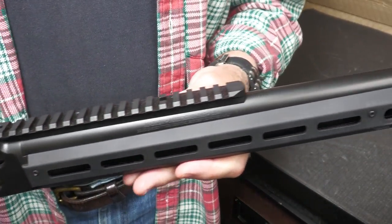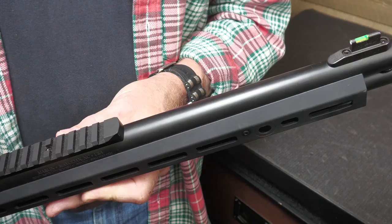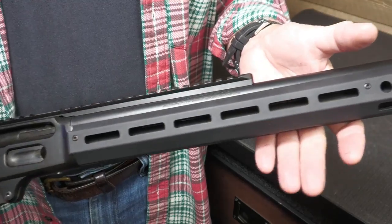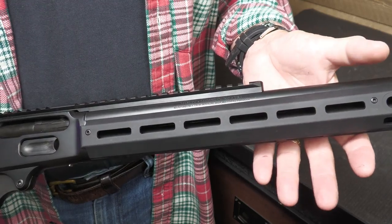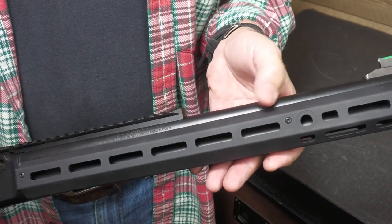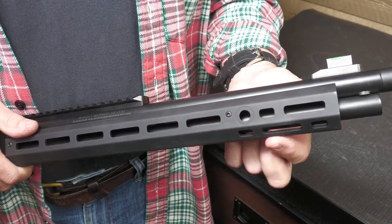The barrel is cold hammer forged, which increases your longevity. It also increases accuracy because you can get those lands and grooves even more crisp. The handguard's anodized. It is an M-LOK compatible rail, and it has positions at 3, 6, and 9 o'clock. We also have a QD port here and on the other side. And lights, lasers, even ammo quivers can go on the rail.